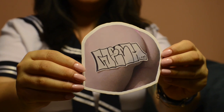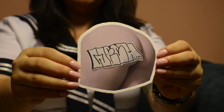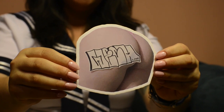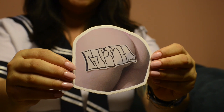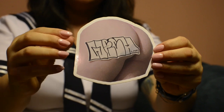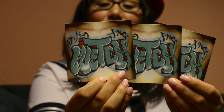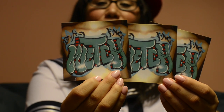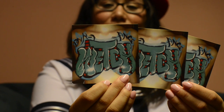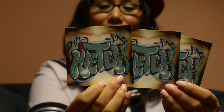Interesting sticker. It's a sticker of a sticker on a butt. But is the sticker actually on the girl's butt and it's a photo? Or is it a photo with the sticker put on it and then made into a sticker? Here's a shadow. The world may never know. Here's another example of how you can take a photo of something that you've done. Here he's been able to use a whole chest of a gal. You can see the collarbone, boobs, and they made a sticker of it.